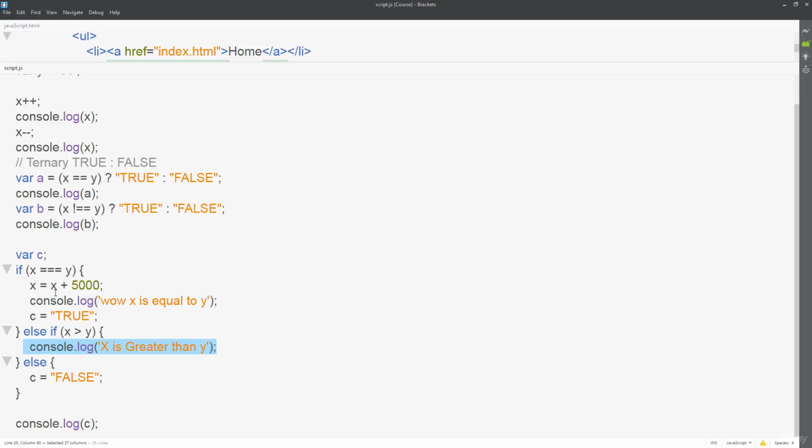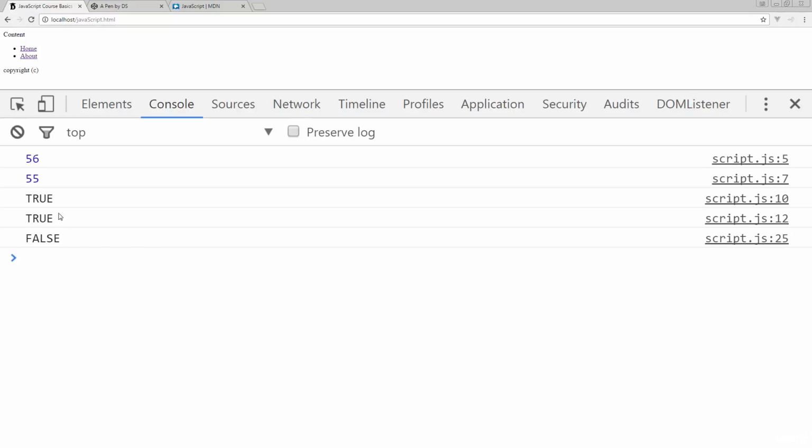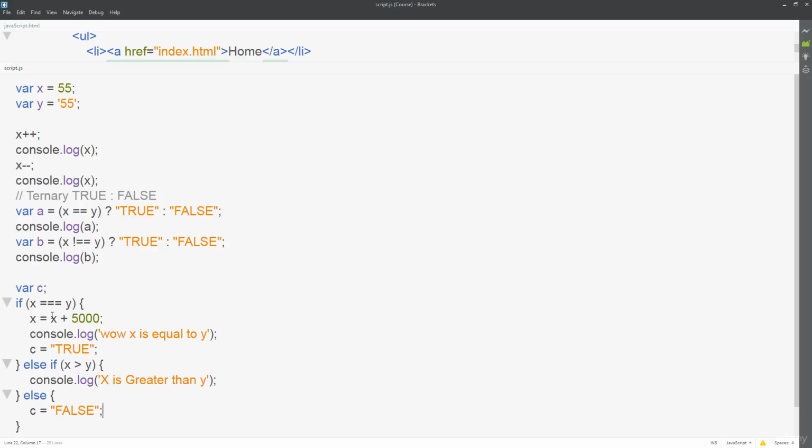And if none of these come out true, then it's finally going to get to the last one, and it's going to come back as false. Let's refresh that, and we see that we get returned back as false. This is because the types are different. We're looking for the comparison of the types, and we're not matching that. So that's why it's returning back false.